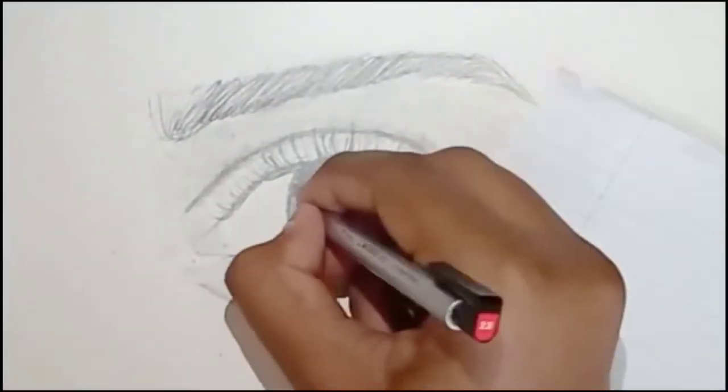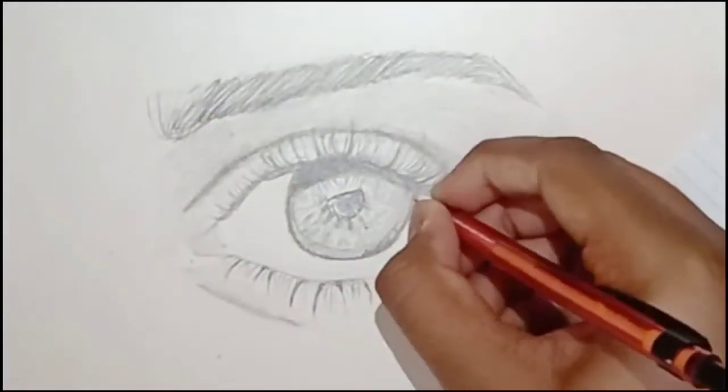Now, I have used Tombo Mono Zero Eraser for the highlights in the pupil as well.